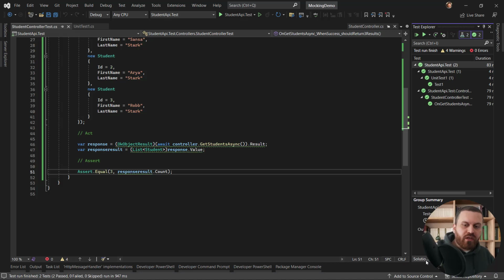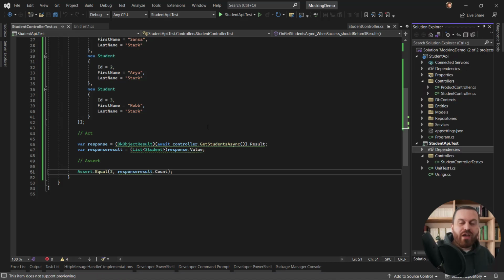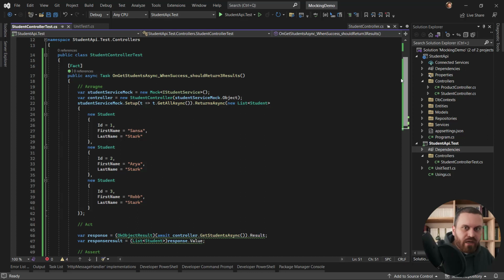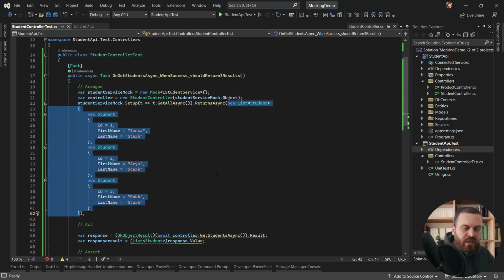Let's try to run the test and see what will happen. Fine, it is working. Now it is time to refactor. After having a red unit test, we are going to implement it in TDD, but because we are not following TDD here, we don't have a red state. In TDD, we have red, green, refactor. It is correct that we don't have a red state here, but we have green. Now it is time for refactoring. How to refactor? Let me take a look at my method. I really don't like this part. It is making my code a bit messy.